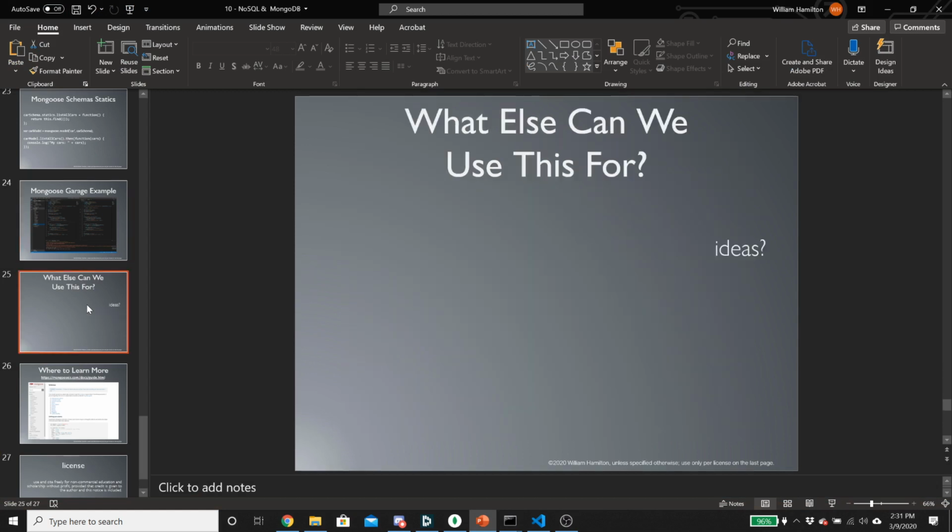So that's the demo and the general introduction. Do people have ideas or questions about what is going on here or why this would be useful? I wanted to ask, what are the advantages of using MongoDB over SQL or something? Is it because it's close to JSON? That is one of the advantages.